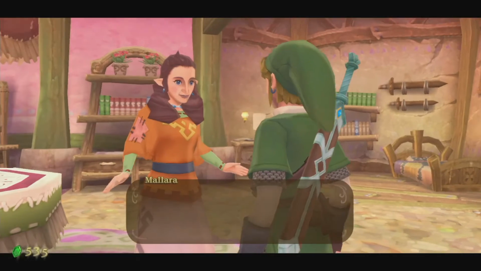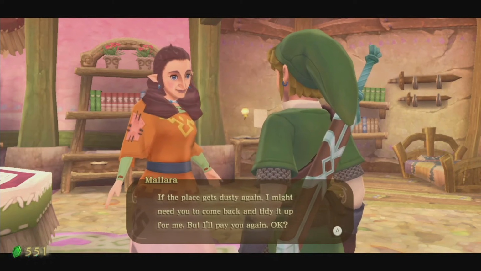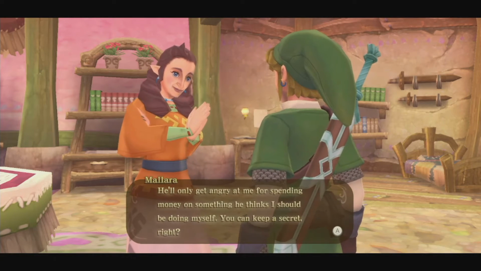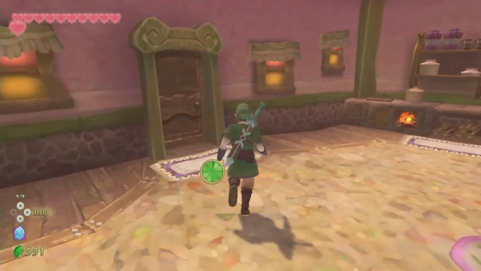And she tells me that there's a rule. If the place gets dusty, I might need you to come back and tidy up for me, but I'll pay you again, okay? One more thing, don't tell Pippin about this. He'll only get angry at me for spending money on something he thinks I should be doing myself. You can keep it a secret, right?